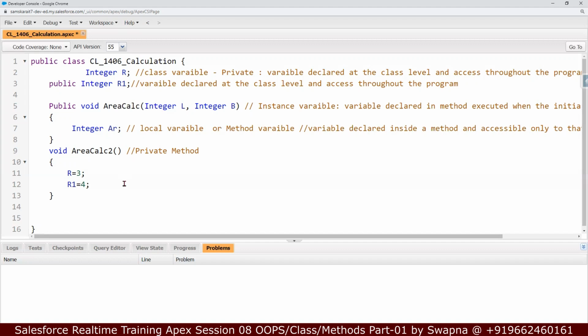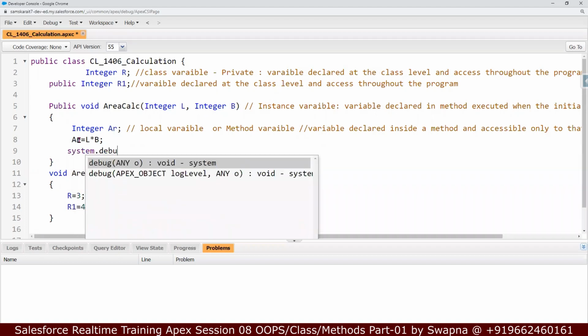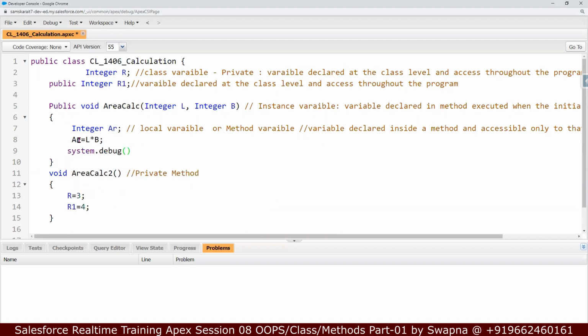Now let me go ahead and write the program so that you will get clarity. Inside this area calculation, let's say AR equal to L multiply B. Now I'll print System.debug 'The area is', where I'm storing it.